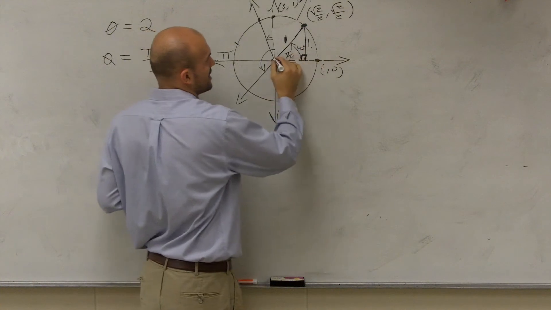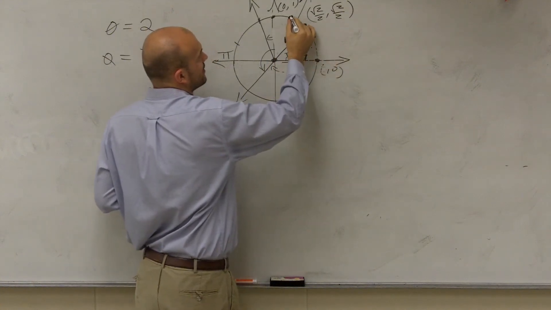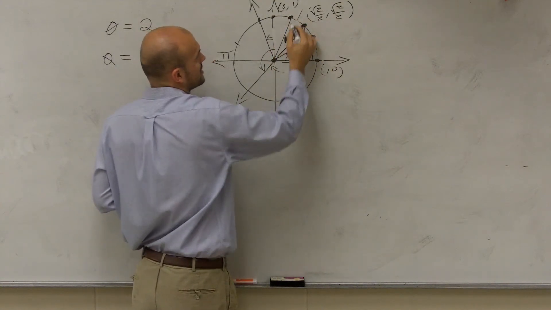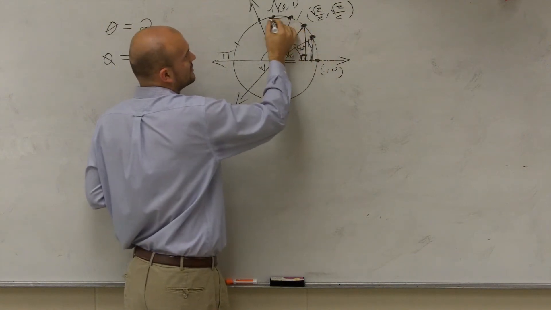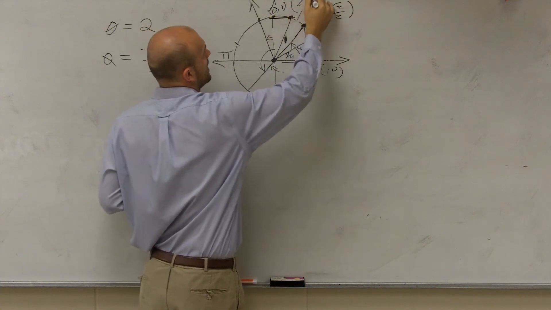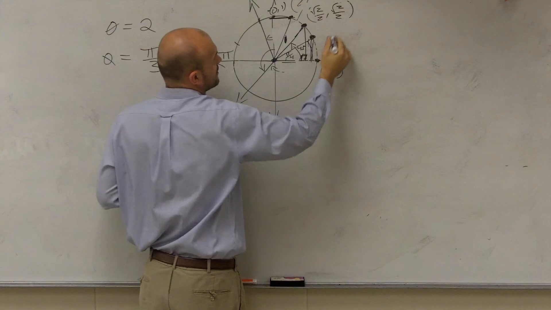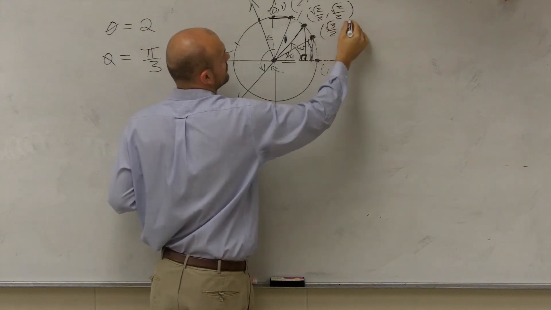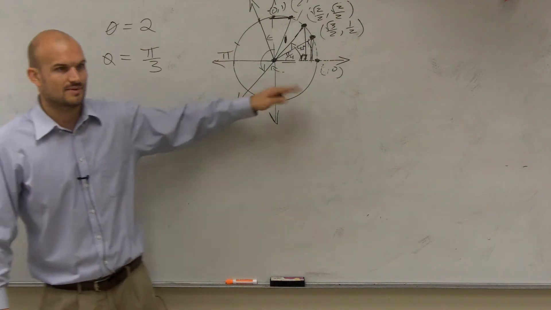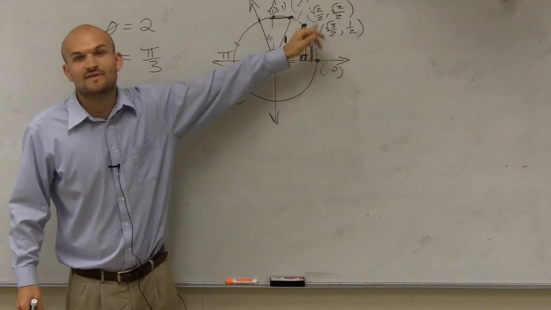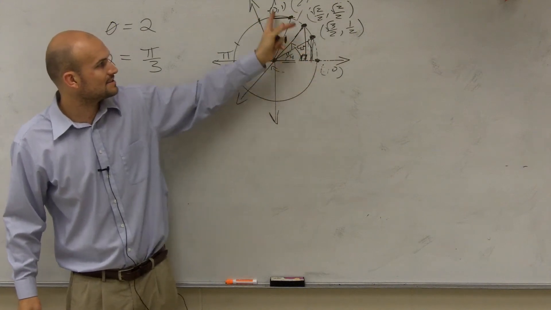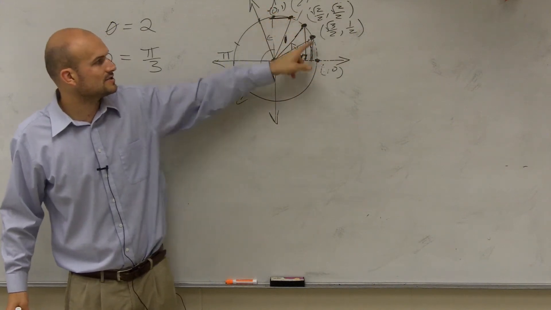Then we did a couple other triangles — a point here and a point here. This angle was our 30 degree triangle and this one was our 60 degree triangle. So we created all these different triangles to find these new points. We got this point as 1 half comma square root of 3 over 2, and this point was square root of 3 over 2 comma 1 half. We just talked about how to use special right triangles to find these coordinates on the unit circle. The easy ones are 1 comma 0 and 0 comma 1, but we used special right triangles to find the rest.